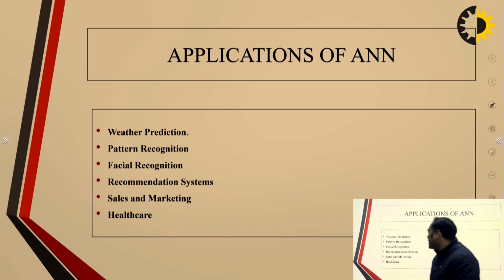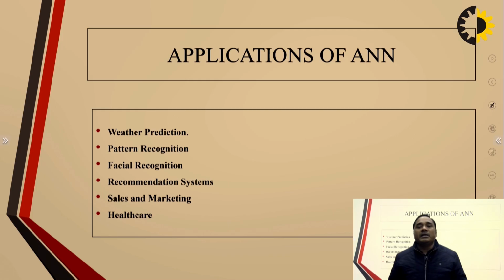Sales and marketing. Basically we are doing the marketing and the sales by using YouTube, Instagram, and social media. There are n number of channels through which we can do the marketing and the sales, and you can advertise your product, the quality of the product, and the service of the product by using the different platforms.